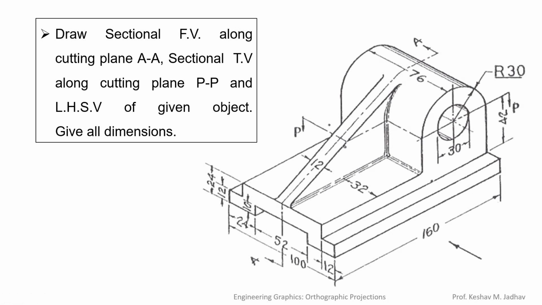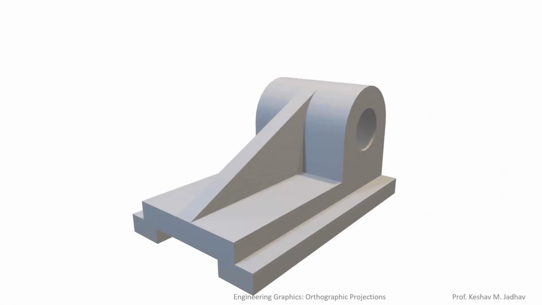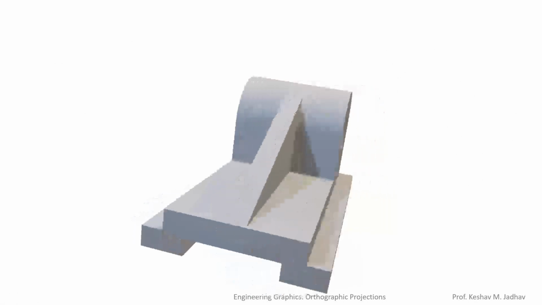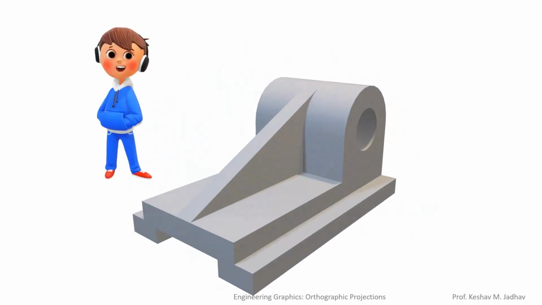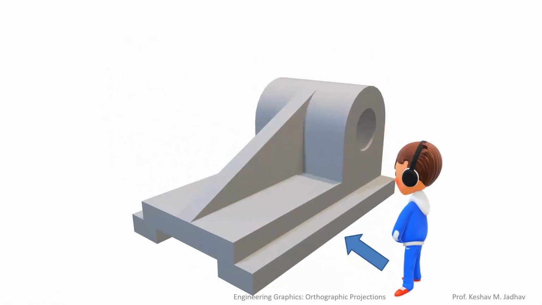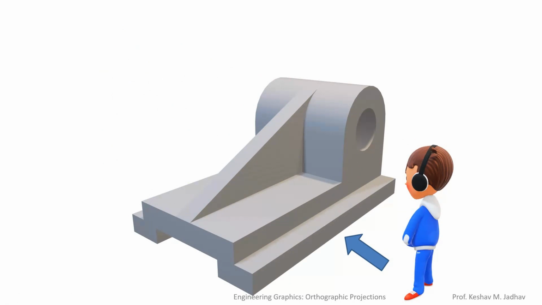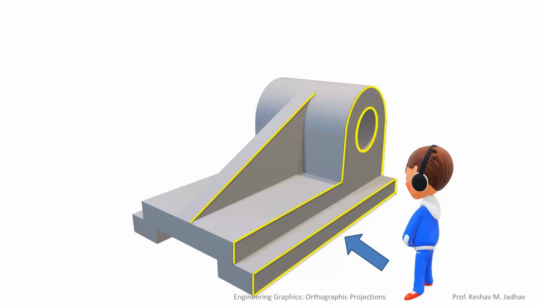Let us consider the three-dimensional view of the given object to understand details about it. We can see the different features of the given object. Now this observer direction is given. This arrow indicates the observer direction. So to draw its front view, the observer has to look at this object from this direction. So the observer is looking at this object from this direction. So he will observe these edges, and for each edge we have to draw a line.